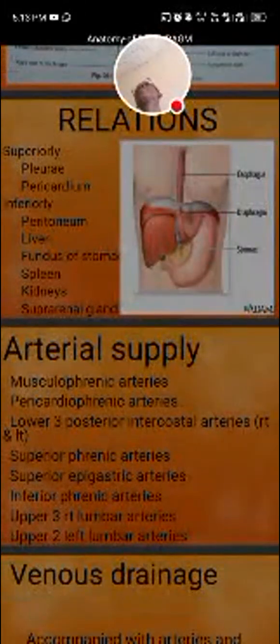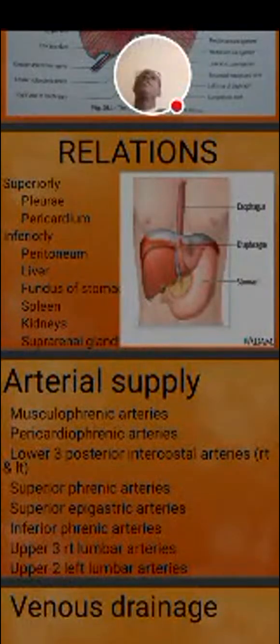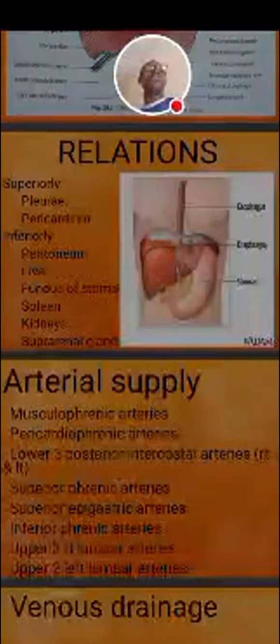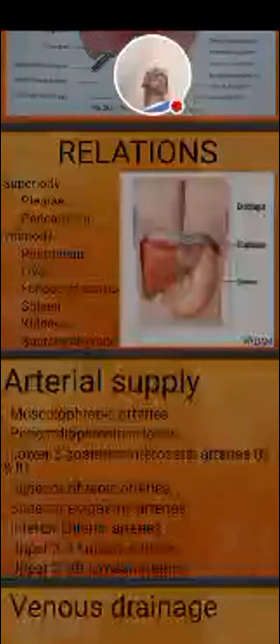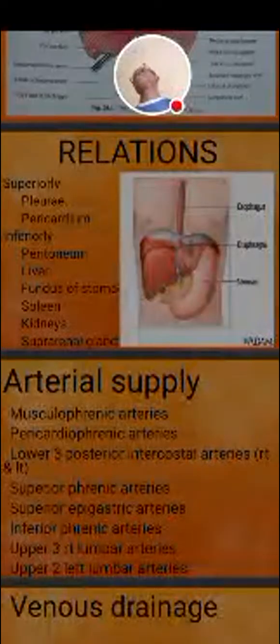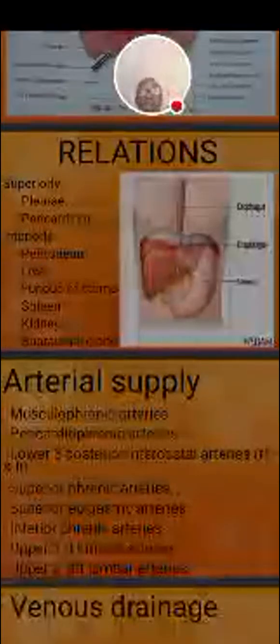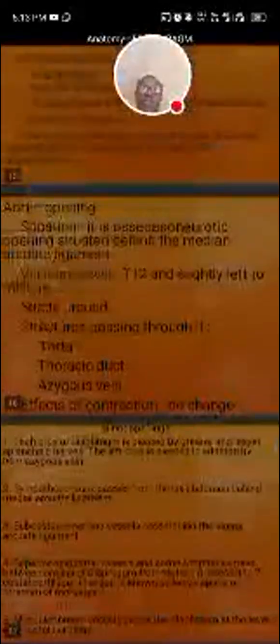Okay, these are the things we consider in the morning, and we are ending this session here. Talk about the action. The nerve. Okay, I've not mentioned nerve supply. The nerve supply of the diaphragm is not much. We have sensory nerve. We also have motor nerve. The motor nerve is the phrenic nerve C3, C4, C5, and then the sensory nerve we have the central and the peripheral. Central is the phrenic nerve, and the peripheral is the lower intercostal nerves. All right. So what else have I not discussed? I think I've discussed everything about the diaphragm.